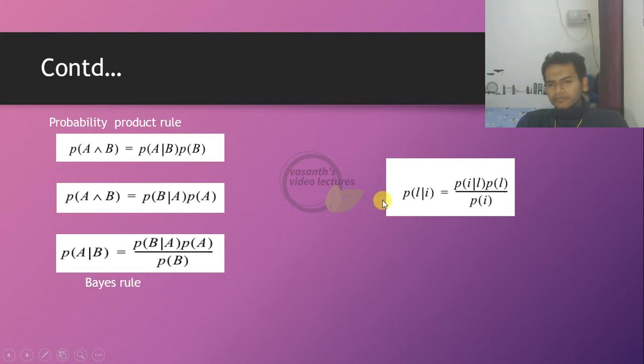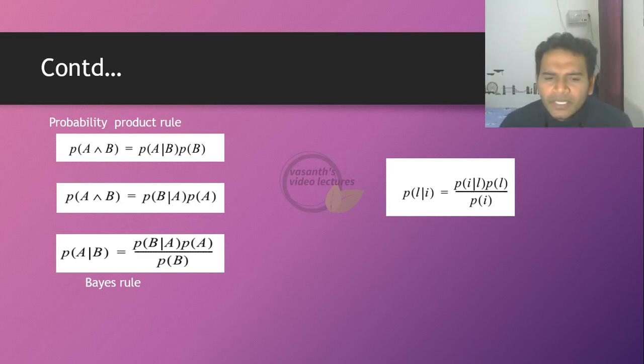When we apply the Bayes rule to the robot's theory, we get an equation like this: the probability of L given I is equal to the probability of I given L into the probability of L, divided by the probability of I. So if we know at least one possible part of this, we can ultimately achieve the probability of the robot's position, which may or may not be true in certain cases. The result is at times erroneous and at times non-erroneous. So this Bayes theory fundamentally yields a probability function of the robot over a given area.